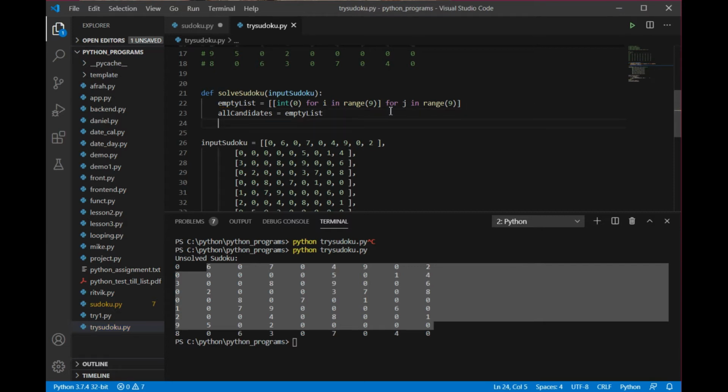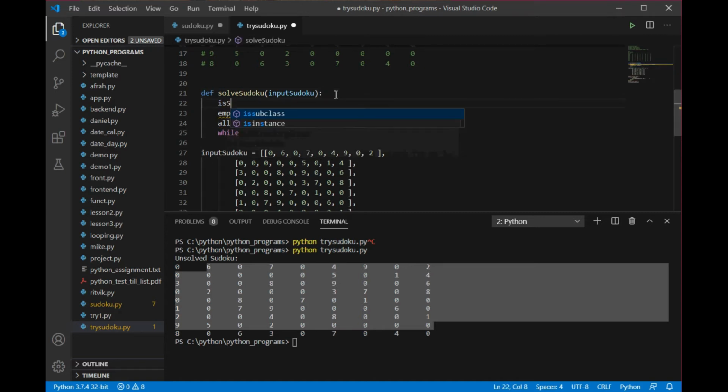After that, we need to decide how many times we need to repeat the process, that is, keep going until my puzzle has been solved. For that, I'm going to take a variable solved and give it the value false.